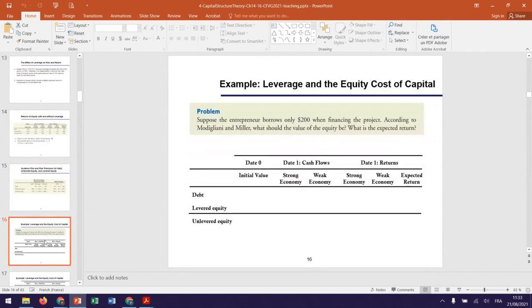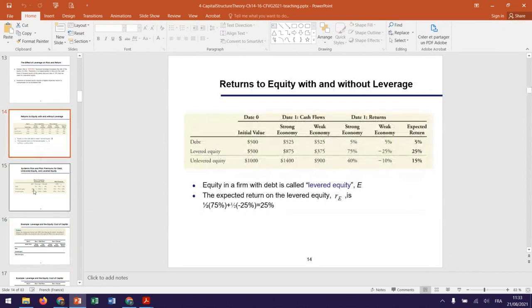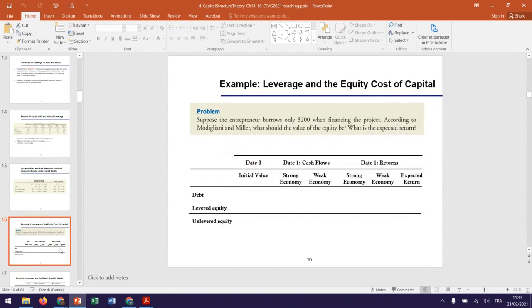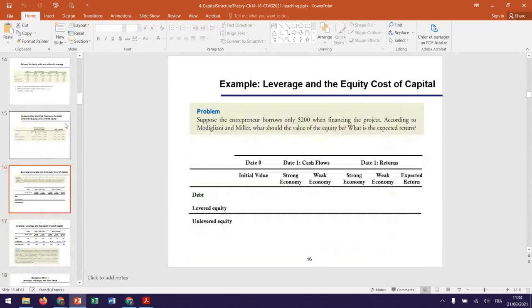Would you mind taking a piece of paper with you? Can you pick up a piece of paper near you? Would you mind filling up this table for me, please? Exactly what we are doing here. But now, what happens if I decide to use only 200 of that? Okay, I have 200 here. And then you fill up this table exactly the same as when I introduced 500 debt. Would you mind replicating the table when now you borrow only 200, before I give you the answer? You follow me?